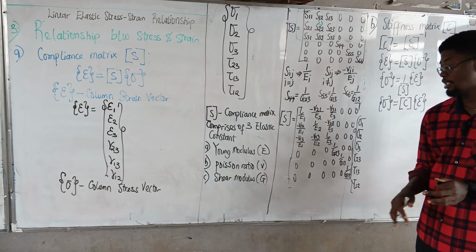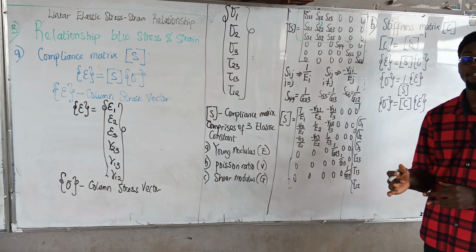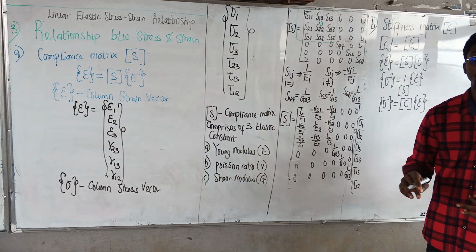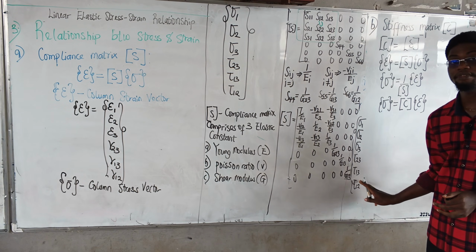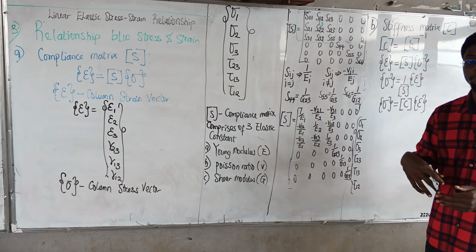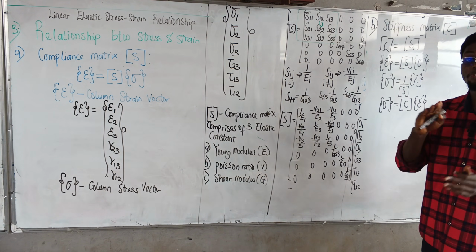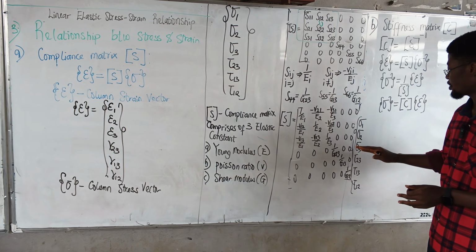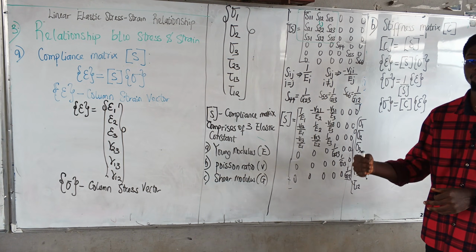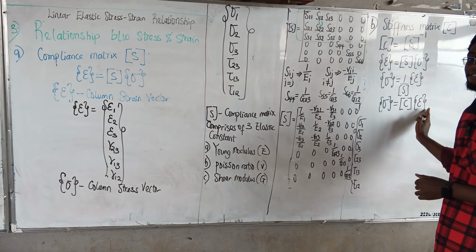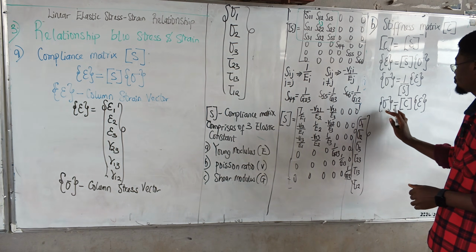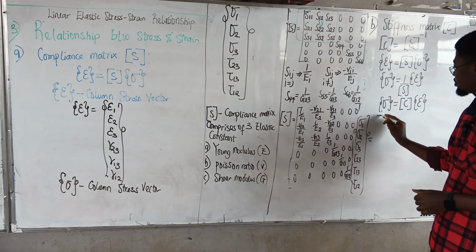Now whenever we are writing, the order of this numbering, 2, 3, 1, 3 and 1, 2, it has to correspond with the order number from the epsilon. So even if you choose to start with 1, 2, 1, 3, 2, 3, make sure that whenever you're writing for the epsilon, it has to correspond. Just make sure that both sides correspond with whatever numbering you choose. So for me, I prefer sticking with 2, 3, 1, 3 and 1, 2. It's easier to remember. So I know that when I'm writing the other side, it's going to correspond. I have to write the same thing. Okay, so that is for our stress. Then what about for this stiffness matrix? It's still similar.